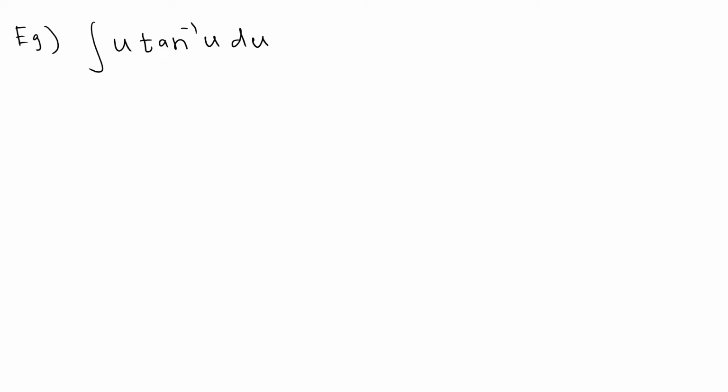So as the next one, we have the integral of u tan inverse u du. You have to be very careful with this one, because we have u here, but we still use the same symbol. When you have an inverse trig and an algebraic expression, according to LIATE, you will see inverse trig as the u term. So that means we can say u equals tan inverse u. Be careful with this one, these two u's have two different meanings. So that's the u term, and everything else you're going to take as dv.